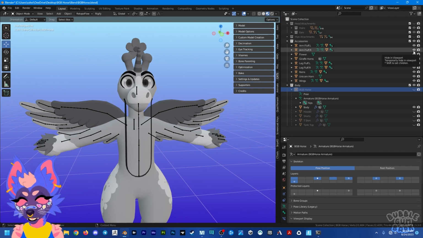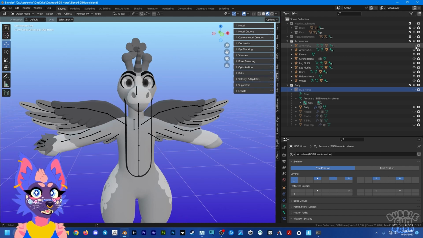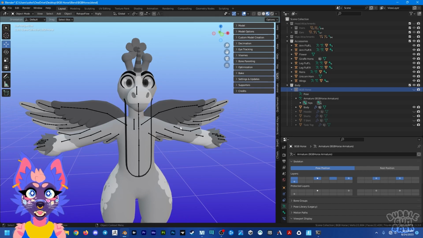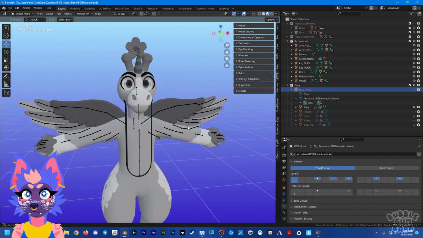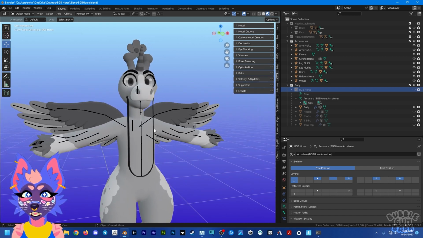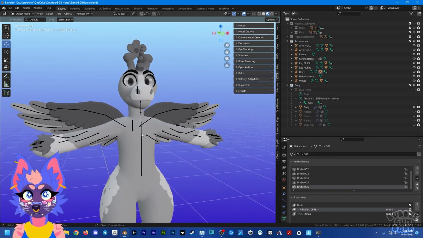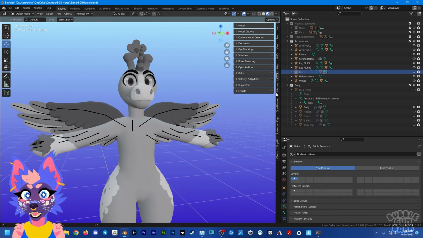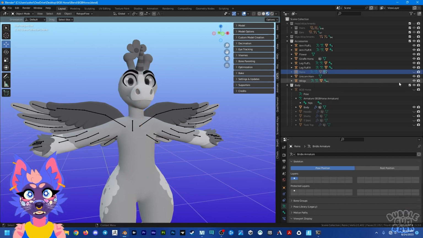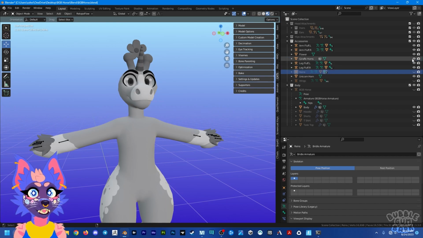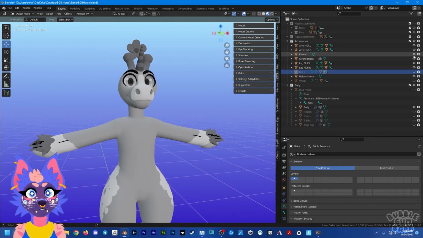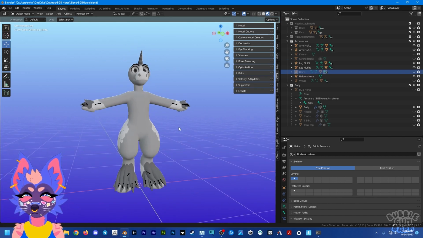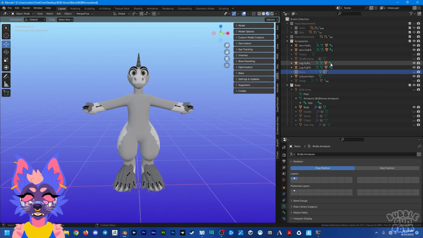Now you're going to hold shift when you want to hide anything with an armature, and it'll hide the bones as well. Because if you don't hold shift, it'll just hide the bones. So for who we're going to be making, we can hide the reins. That'll be already in the substance file. Let's keep the unicorn horn and the leg fluff, and we'll keep the arm fluff as well. So this is what we're going to be keeping for our model.